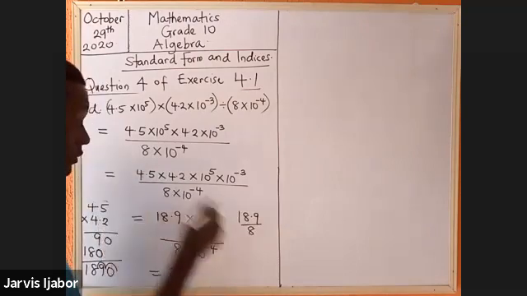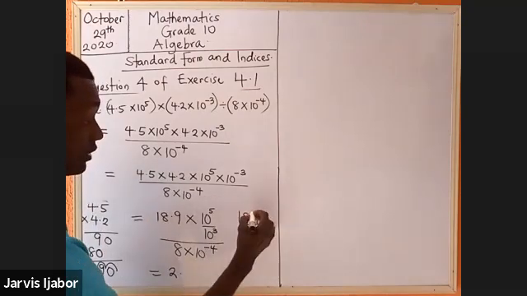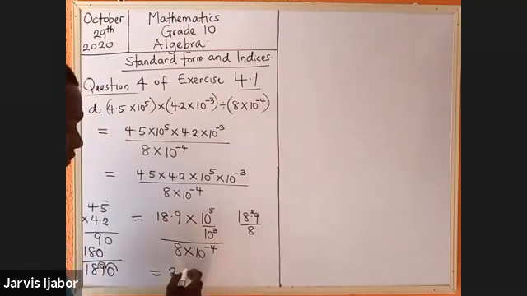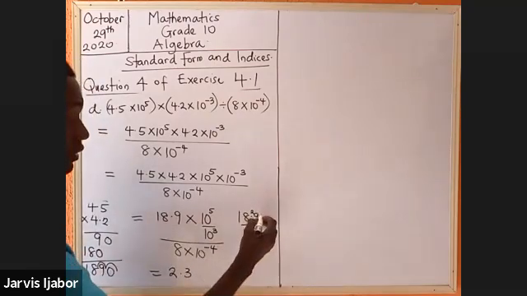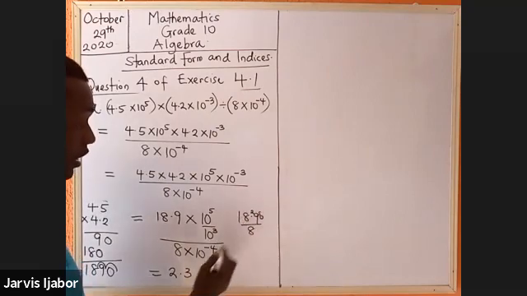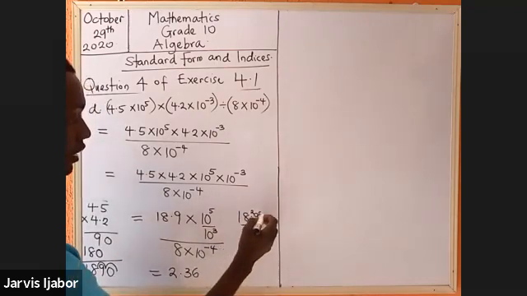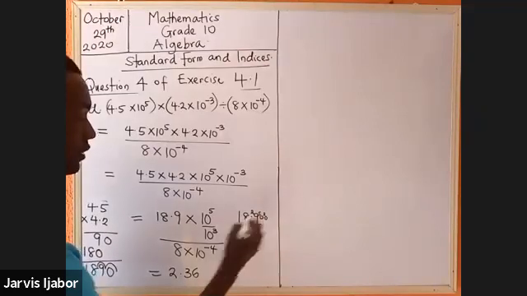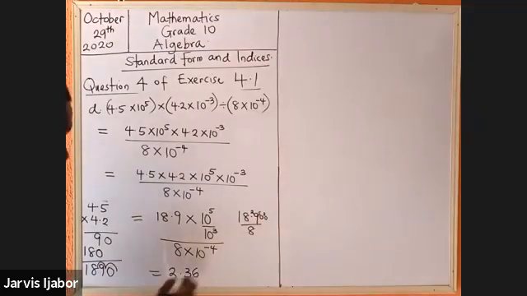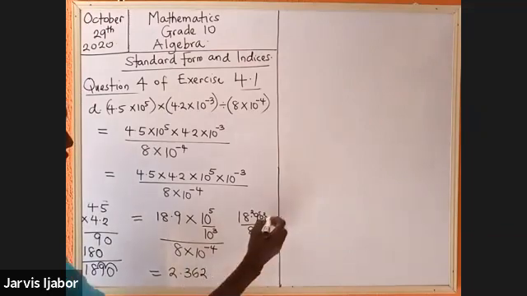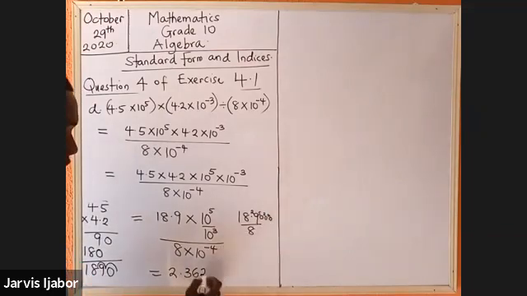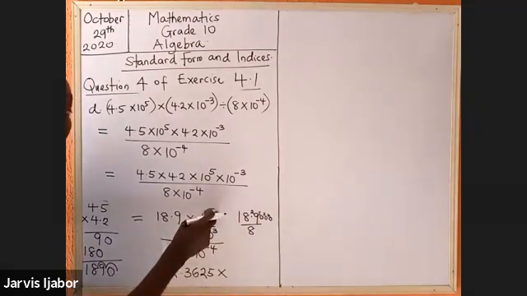Point. That's 16. That will be 29. That will give me 3. I put in another invisible 0 here. I'll be left with 5. That will give me 6. Put another 0 there. That will give me 2. Put another 0 here. That will give me 4. So that will be 3.625 times, now this is to the power of 5.